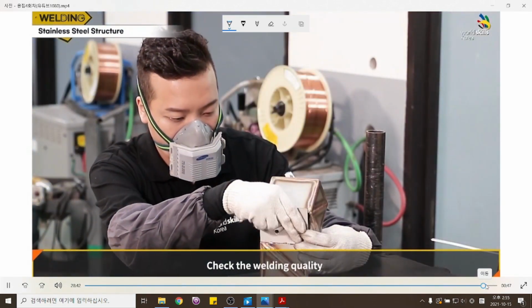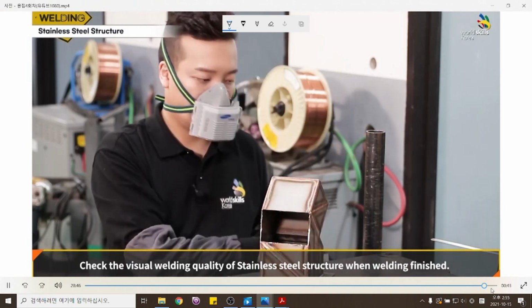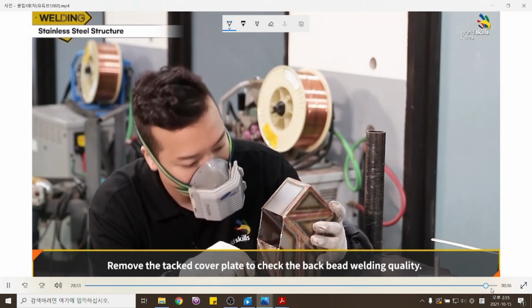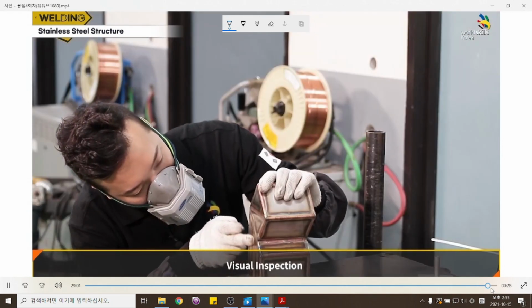Check the welding quality. Check the visual welding quality of the stainless steel structure when welding is finished. Remove the tacked cover plate to check the back bead welding quality. Check if there is any oxidation on the back bead. Visual inspection.